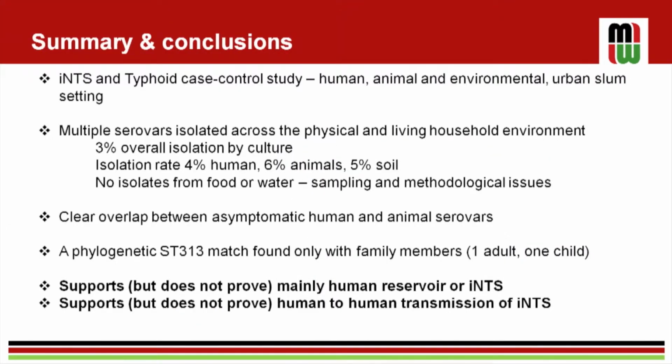So just to summarize, we have conducted this case control study. We've seen multiple serovars across the physical and the living environment, an overall 3% isolation rate, which was similar for all the sites. No isolates from food or water, but we attribute that probably to sampling and methodological issues, so I wouldn't want to write those off.